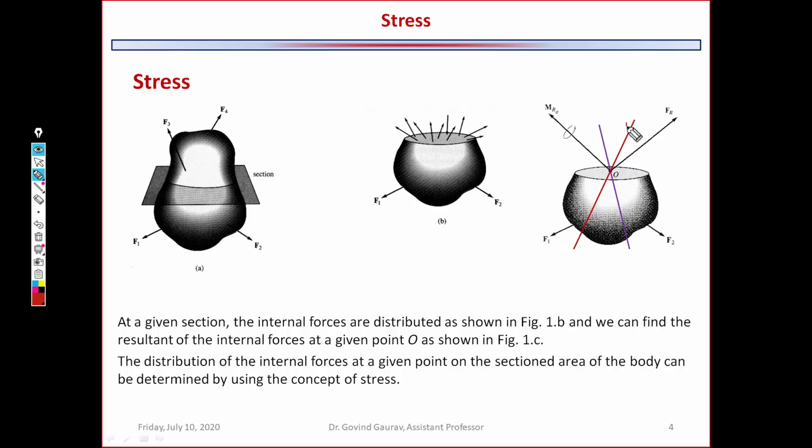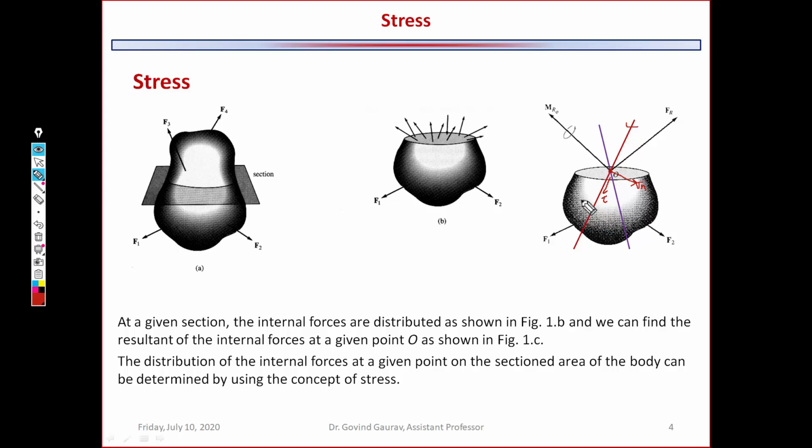Let us define what the stresses are that are acting at point O when we consider the plane shown by the red color. So at a particular point O, say this is the point O, the force can be normal to this plane. Say this is denoted by sigma n. Sigma is the normal force acting perpendicular to this plane. The other type of force that can act is along the direction of this plane. Say this one is that force. It is represented by the shear force.